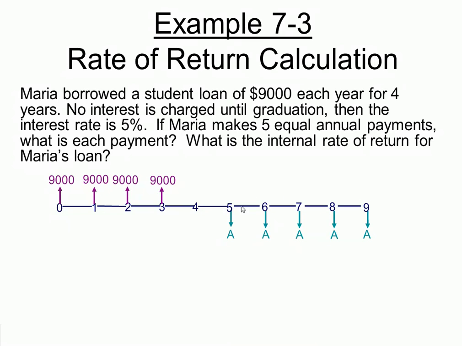So this should be an equivalent amount to paying $36,000 in loans at year 4, but at the interest rate of 5%, right? Because starting at year 4 and all the way to the end of year 9, we're using interest of 5%. So we can find the A given the present amount of $36,000. We can find its equivalent uniform annual cost for the $36,000 that has to be paid back at the end of 4 years. And so to find A, we're using the find A given P discount factor.